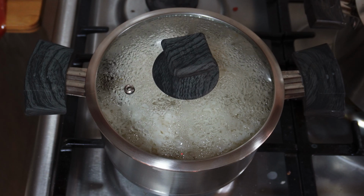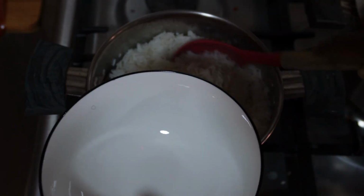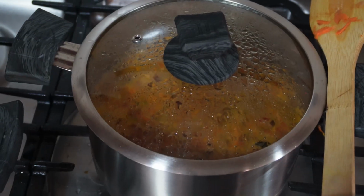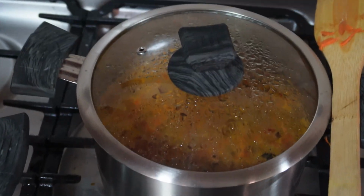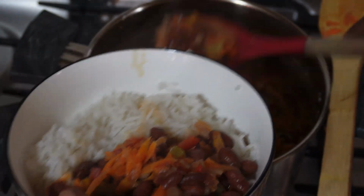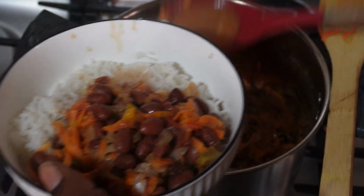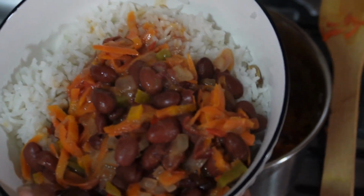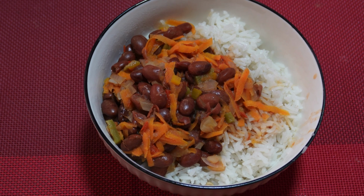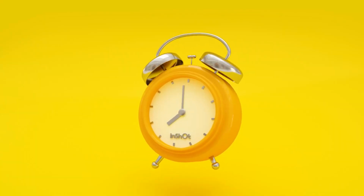So guys, you've seen now the beans are ready, and it was now time to serve, and we ended up overeating, yeah. I didn't anticipate the beans would taste so nice with the cooking cream, but they tasted so nice. I usually use yellow beans to cook, but this time I used this, it's called rococo, and they were equally nice, but they usually have a lot of gas. So here we are just serving our food to enjoy our dinner.